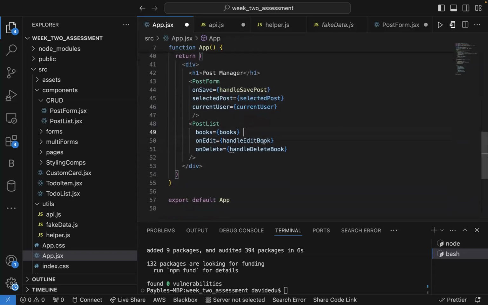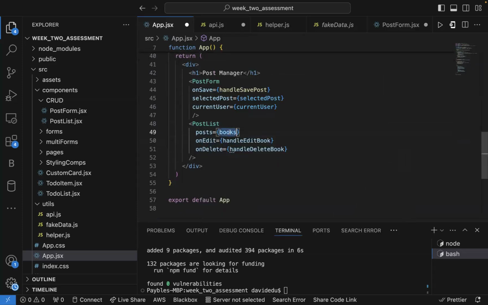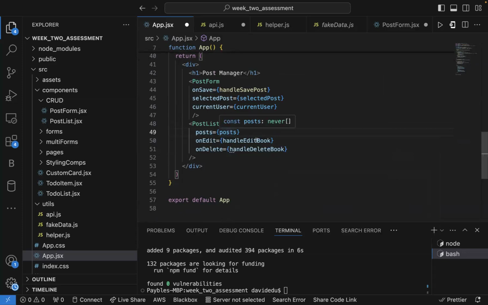All right. So for PostList, we're going to have posts.